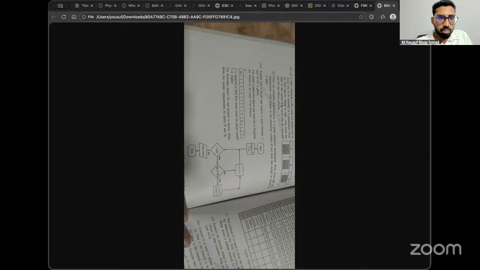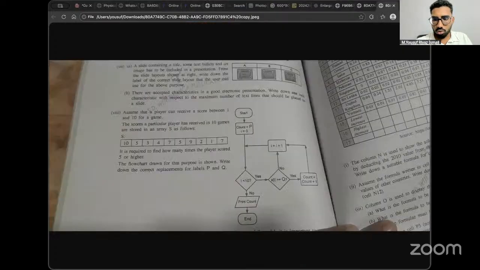Okay, let me first of all rotate the image, and then let me save this image. How do you say? Okay, I'll wait.